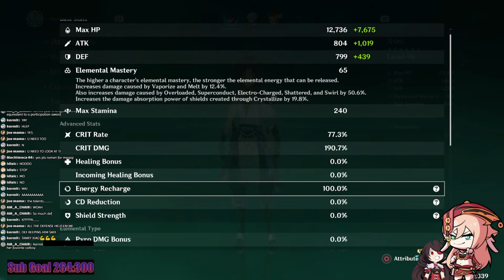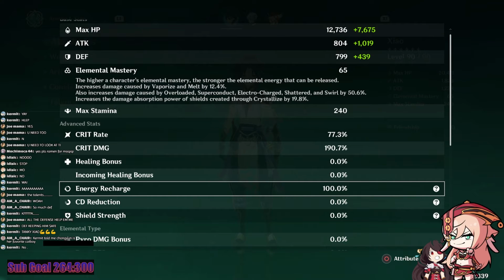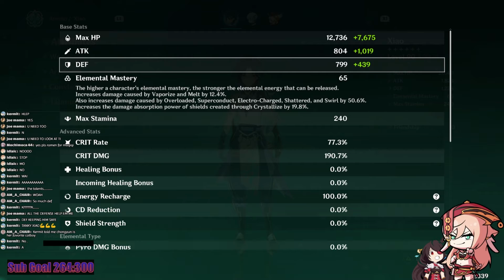That's pretty solid. No investment in energy recharge, which from my understanding on Zhao, that's bad. You want energy recharge on Zhao so that he can get his burst up faster. So pretty much all the energy recharge you should have invested in Zhao went into defense. That's a shame. That's a huge shame. Are you sure you're a Zhao simp as well?